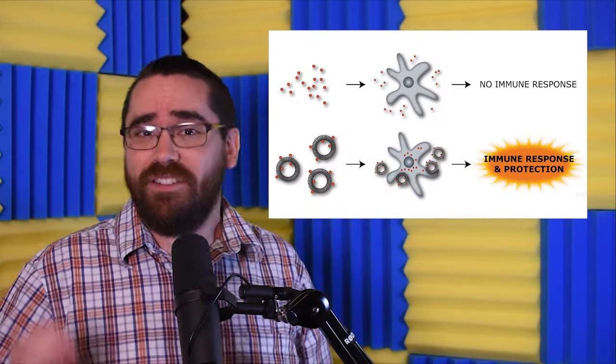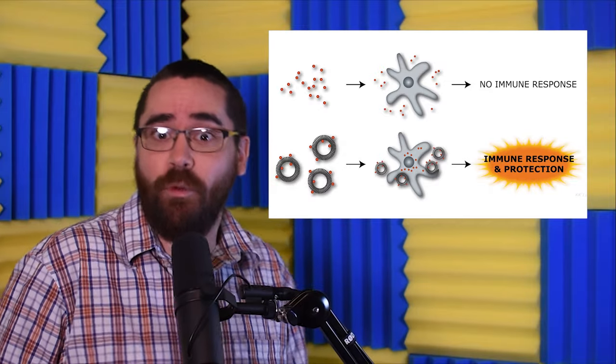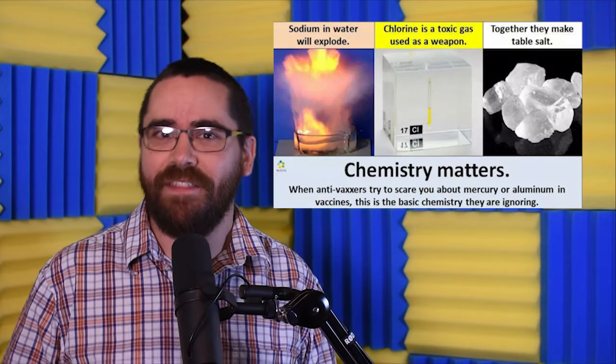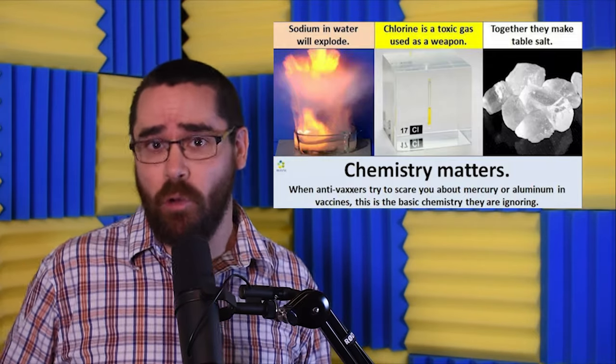To mitigate this, different adjuvants are used. If you are at all familiar with anti-vax talking points, you'll recognize the word adjuvant as one of those scary words that brings to mind the idea of injecting your body with toxic mercury and aluminum. And as with the most pernicious lies, there is a kernel of truth to this. The adjuvants are often made out of substances that you would normally not want in your body in large quantities. But in small quantities — like the amounts given in vaccines — they're included in small enough doses to be mostly harmless. I brought up mercury, so let me just give the obligatory mention that the mercury compound found in some vaccines, thimerosal, is to mercury as table salt is to chlorine gas.